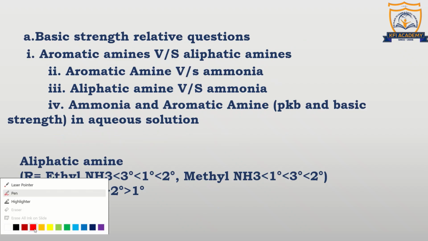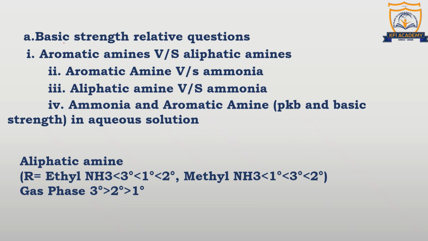Okay, so next, basic strength. Every year we can expect one question from basic strength. These are the topics. And then some general orders I have given. In case R is ethyl, this is the order. R is methyl, this is the order. For the gaseous phase, always tertiary more than secondary than primary. This first order is only in protic solvent solution. This one is applicable for gas.